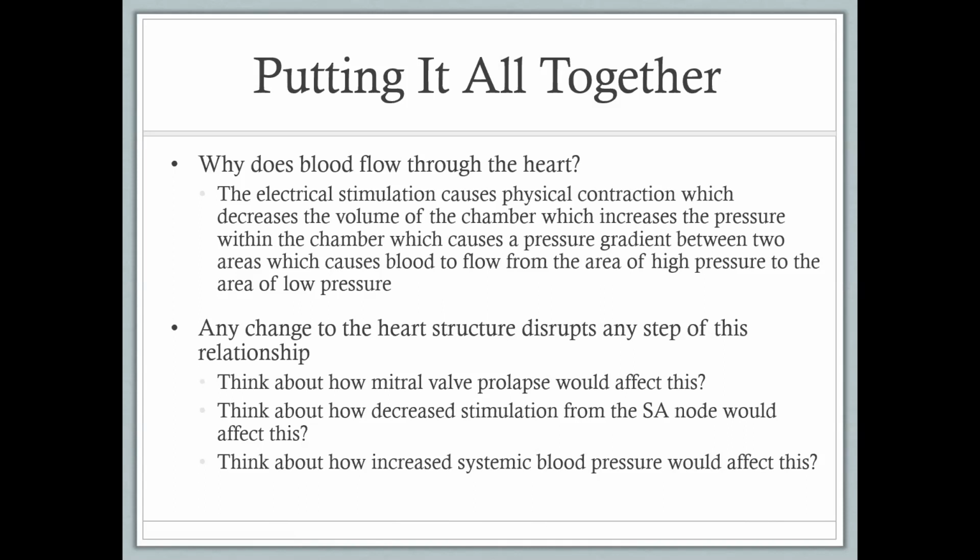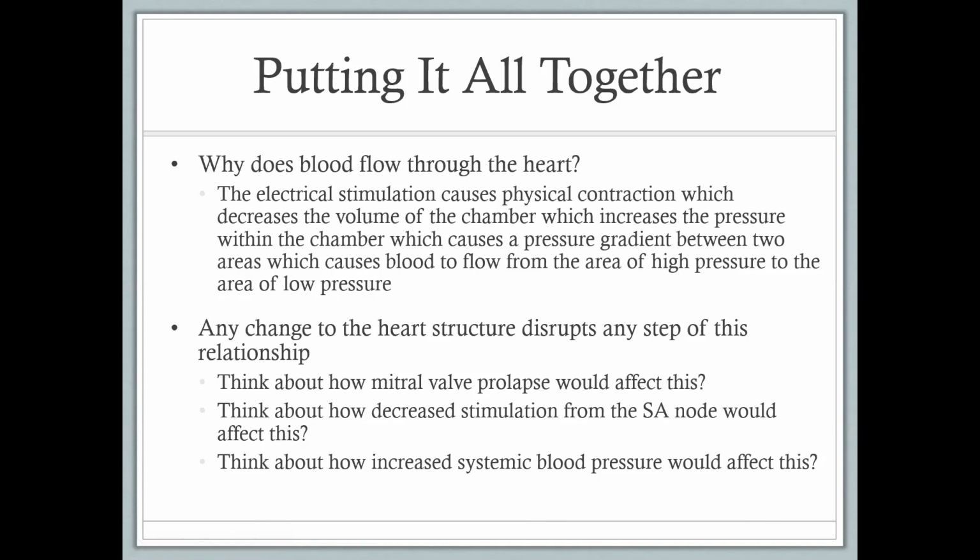So here are just a couple of questions to think about. I didn't cover this in the video, but as you read this chapter, as you study, see if you can answer these questions, or obviously come up with other examples. So when we want to talk about how a change in the structure of the heart can change the function, think about how mitral valve prolapse would affect this above relationship, this one-way flow of blood through the left ventricle.